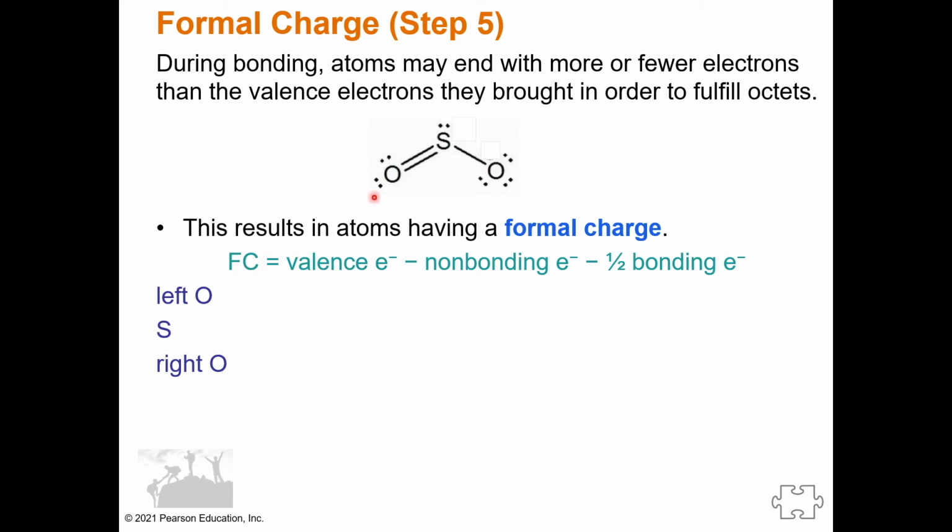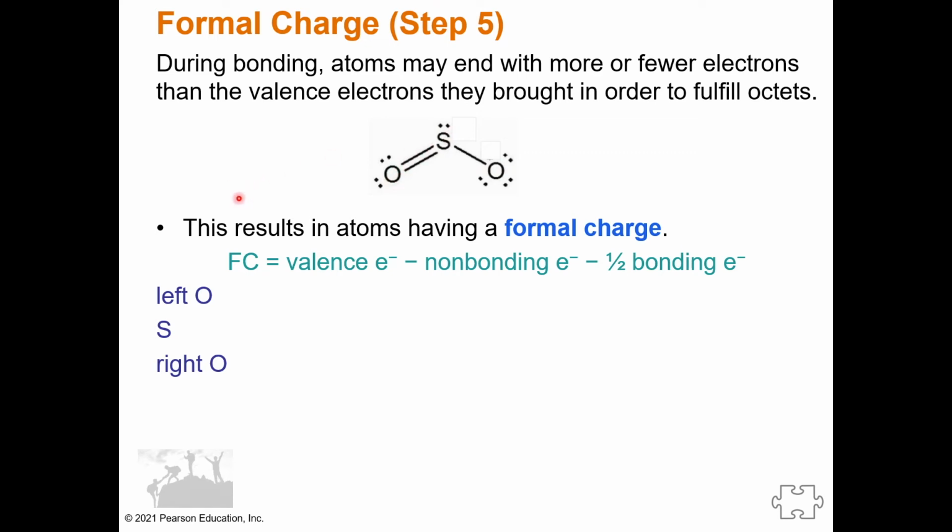For formal charge, you're going to look at one of the atoms and, using the number of valence electrons, bonding and non-bonding electrons, you're going to figure out what the charge is for that atom in the molecule. So let's go through SO2, one atom at a time. We're going to look at this left-sided oxygen here, the one that is double bonded to sulfur.